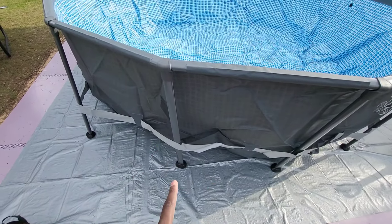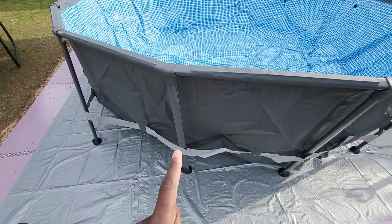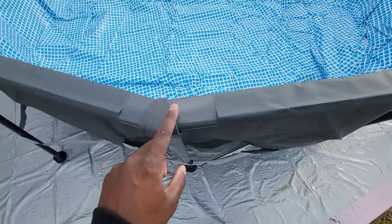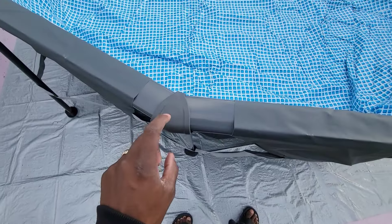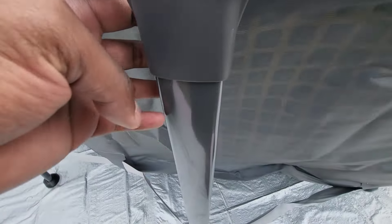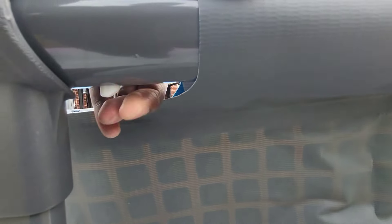That is your vertical leg — if it's anything like mine, it's going to come in yellow packaging. And that is your horizontal beam. This is the joint it's going to come in. It's all snap — you snap it in place, as you can see. Everything's being snapped in place.